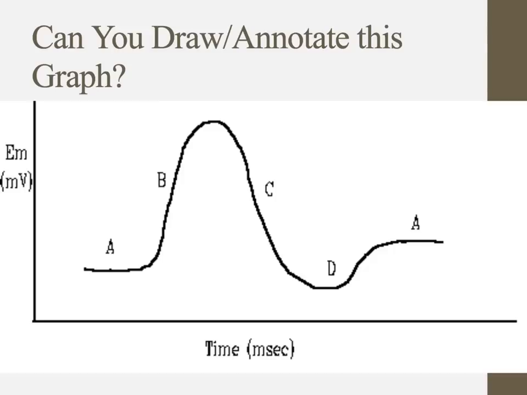Okay, so let's take a look at this graph over here. What we've got on the y-axis tells us a lot about our electrical potential. Going up would mean more positive, going down would mean more negative. All right, now at A, this is again what we call resting potential. And this is an electrical voltage graph of the inside of the axon. So maybe that's important to note, inside of the axon.